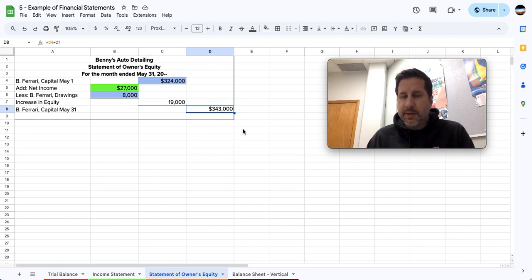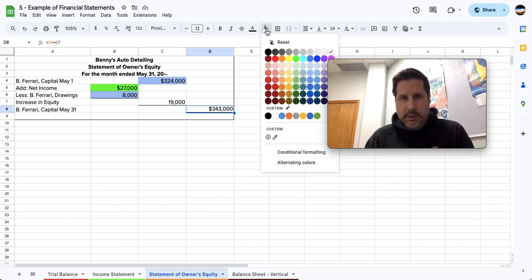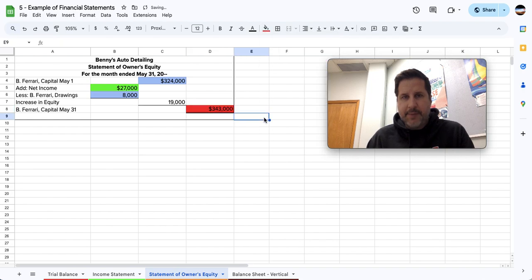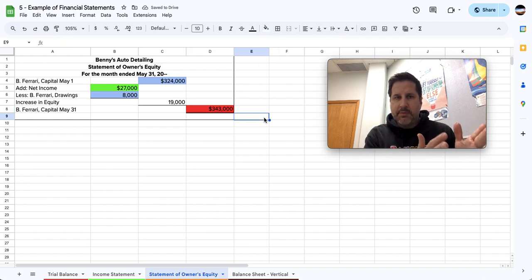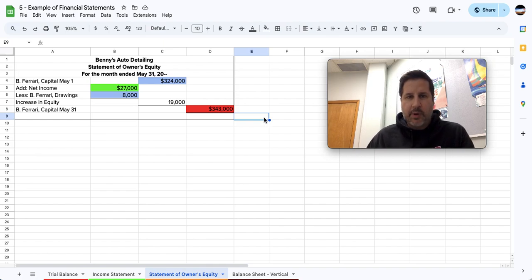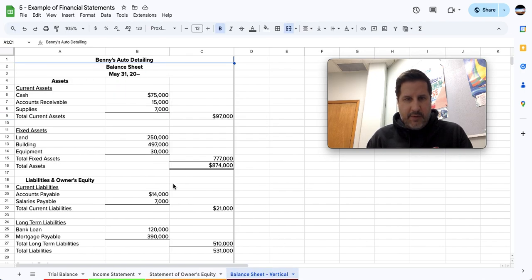So this is a super important number. So we're going to do that one in red now. So we have to do the income statement in order for us to get the net income or net loss for the month. We then update our Statement of Owner's Equity and update our capital in the business. And what we finally do is we do our balance sheet. So that 343 is going to be super important, and I'm going to identify that right off the bat.